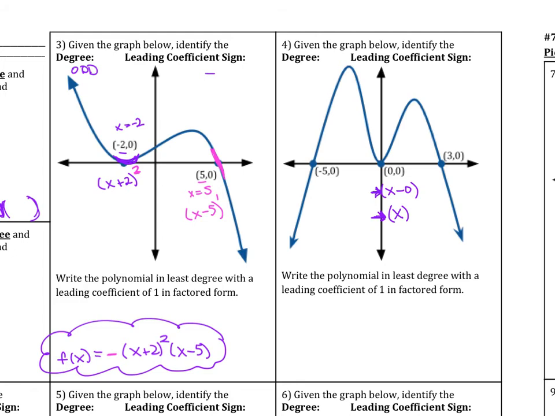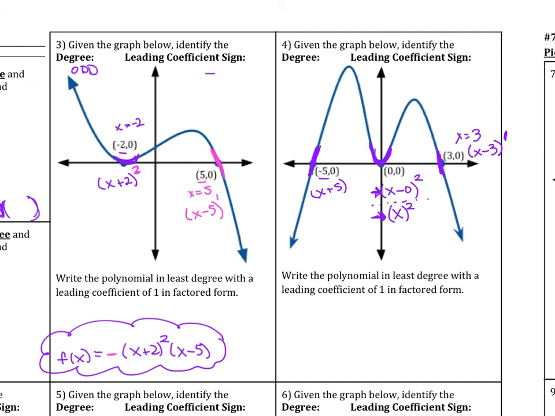All right, so we have an x-intercept at -5, so therefore it would be x plus 5, and it passes through, so it's just to the first power. Now, it bounces here at the 0. Notice it doesn't pass through. So what that means is it's squared, so it's either the top one or the bottom one. It's up to you. Then this last one at x equals 3, to write it in factored form, it's the opposite, and it passes through, so it's to the first power.